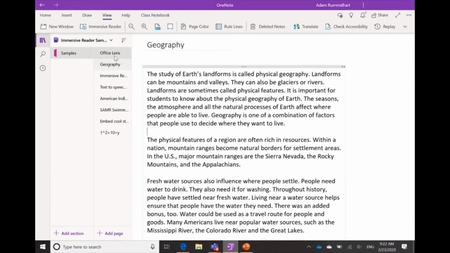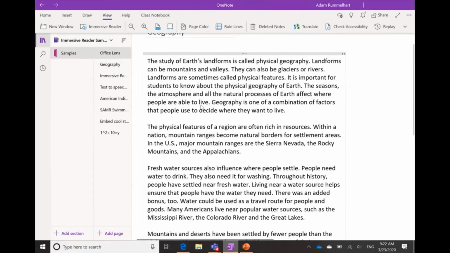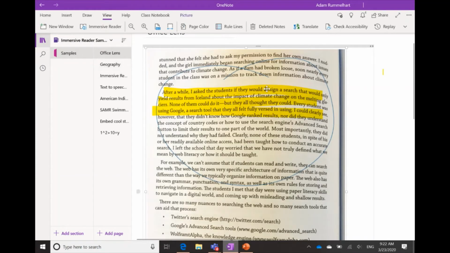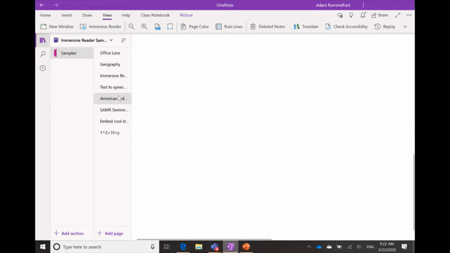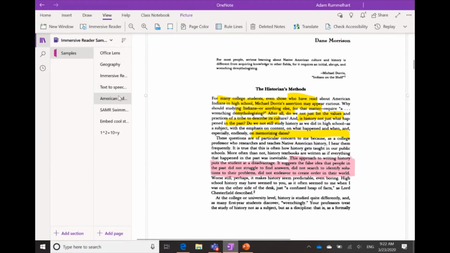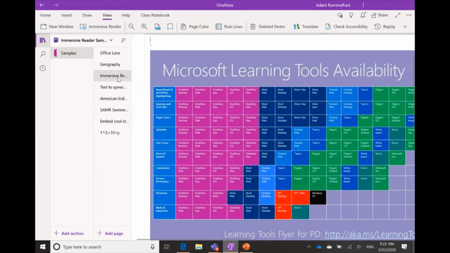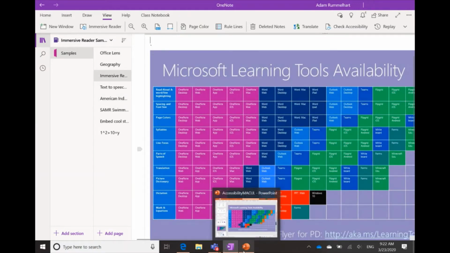And then as Colleen said, if you took a picture of something, I'm using an app, Office Lens here. This is a free app for your phone that has Immersive Reader built right into it, actually. So I've seen kids in the library pull out their phone and read a book using Office Lens. You could also send it to OneNote and have it read aloud. There's also, if I come here too, this is a PDF. It'll read a PDF aloud. All great stuff.